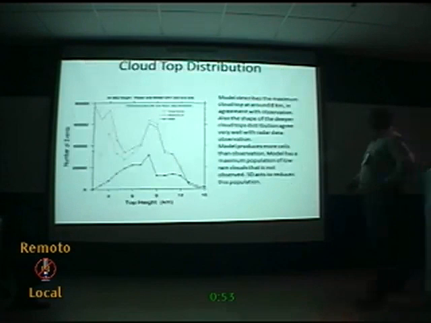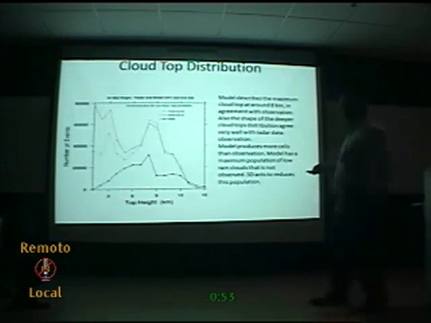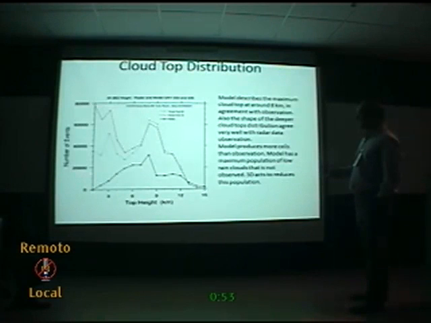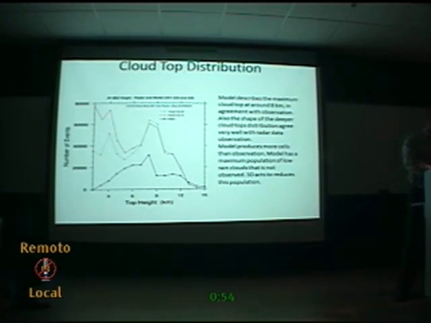And here is the distribution of cloud top from the radar and from the simulation of the model. It's the number of events with cloud top at 3, 6, 9, 12, 15 kilometers. You can see that the model has good behavior, showing the maximum around 7, 8 kilometers. But the model produces many more small cloud tops and also high ones. And when you introduce the three-dimensional solution, you decrease this error in the simulation.